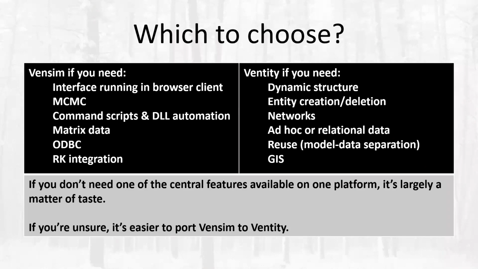It also does ODBC for direct database access, and it can publish a model to a browser. On the other hand, there are some things that would drive you to Ventity if you need creation and deletion of entities or other aspects of dynamic structure. If you have a natural network like a doctor-patient network or a supply chain network, or your data is loosely structured along a more relational model rather than a matrix model, there are a lot of advantages to Ventity.